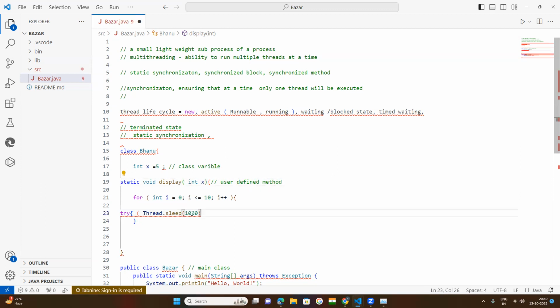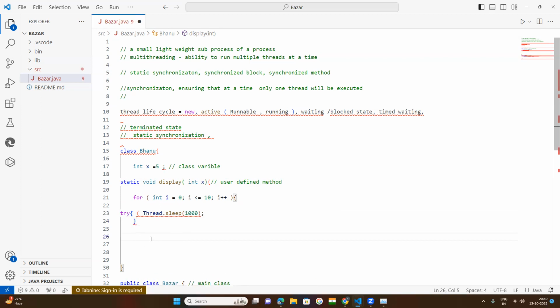But once the method is called and you pass an integer value, that is called an argument. Okay, so then what next? I told you that a try block must always be associated with a catch block.